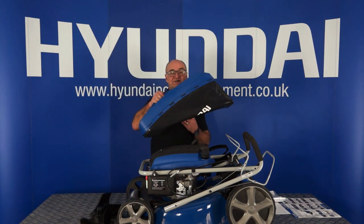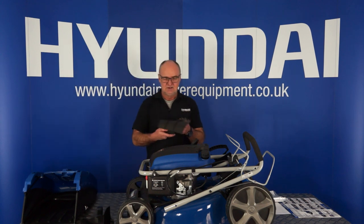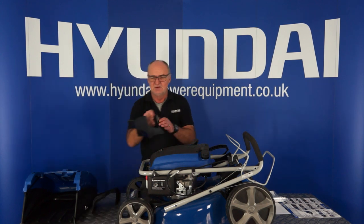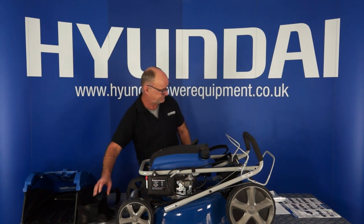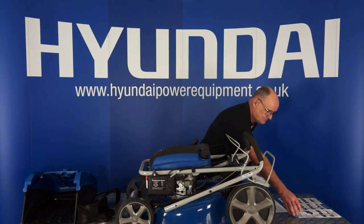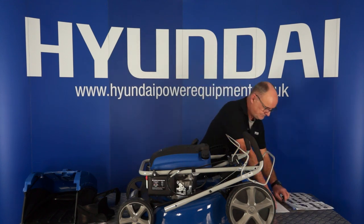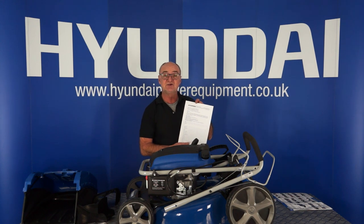70 litre grass catching basket. Side discharge flap, the mulching plug with the handle, user manual, a quick start guide, and a Hyundai warranty registration form.